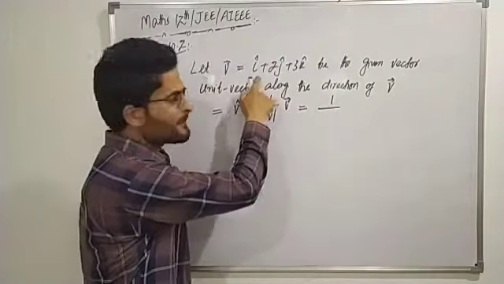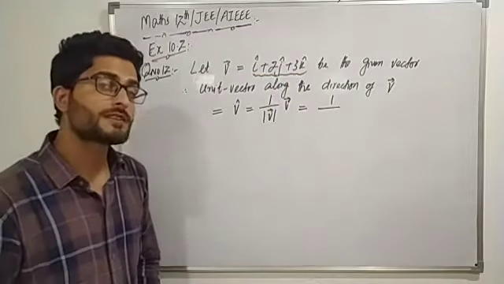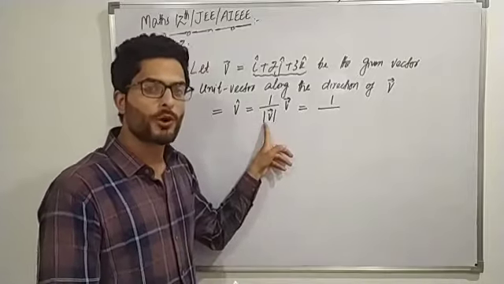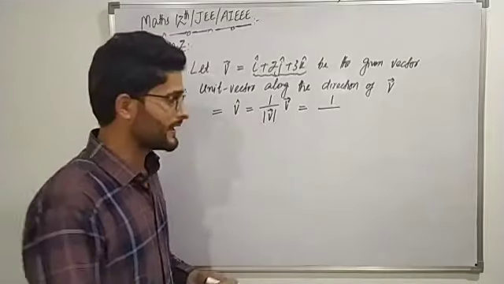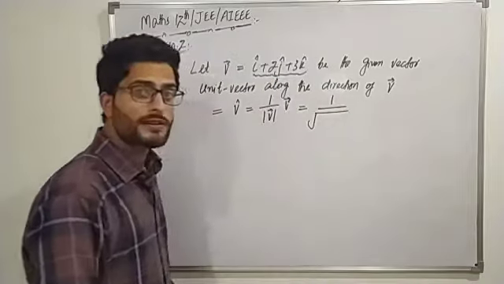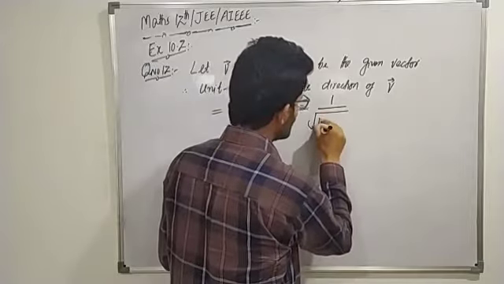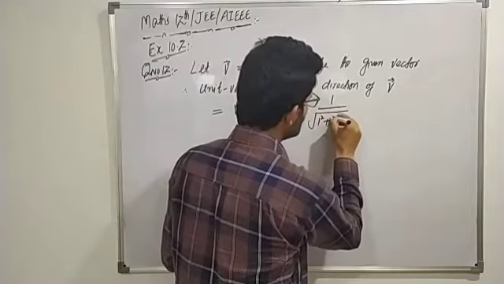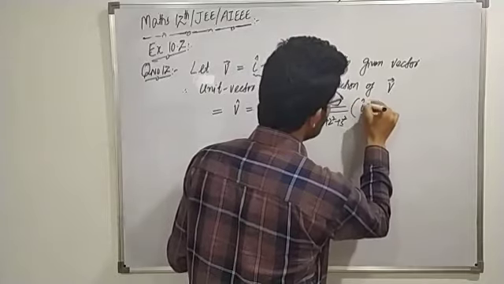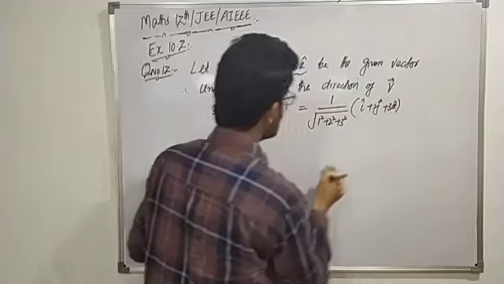v is a vector expressed in terms of its rectangular components, its scalar components. Now, when a vector has been expressed in terms of its components, what would be its magnitude? Yes, the non-negative square root of the sum of squares of its scalar components. What are they? 1, 2 and 3. So this will be 1 square plus 2 square plus 3 square, into the vector that is i plus 2j plus 3k.